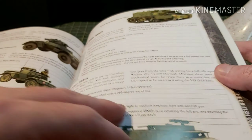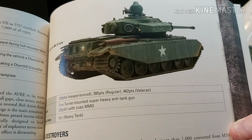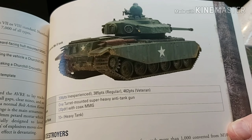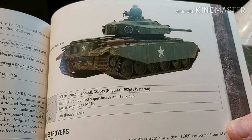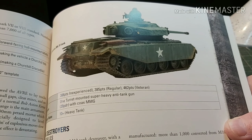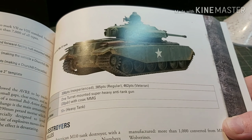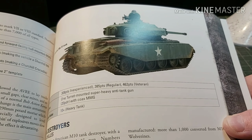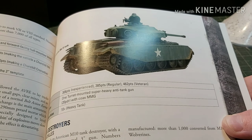But the thing the British have, if I can find it, I've gone too far, is this, the Centurion. Possibly the best tank of the era and the best British tank ever built. It came into service about 1946 and left service just after the first Gulf War in 1991. And I think it's still in service in some African and South American countries. It's an amazing tank. Such versatility and diversity. It was engineering tanks, different gun. Yeah, amazing tank, and you can have it in Bolt Action, and it's not that bad. Regular, it's 385 points, which is on par for a Tiger, so not bad at all.